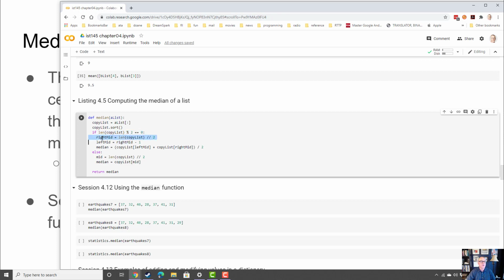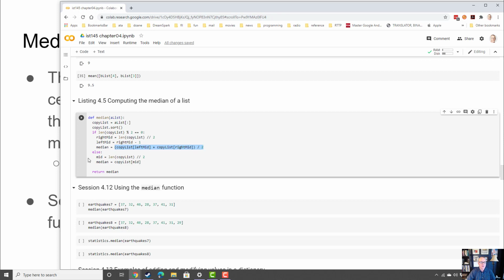So then I'll get the right side middle value, the length of the list divided by 2. The left side of that list middle values will be the right side minus 1. And then the median will be just adding up those two values, the list item at the left spot plus the list item at the right spot, divided by 2.